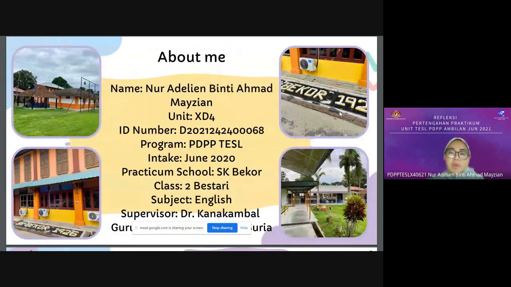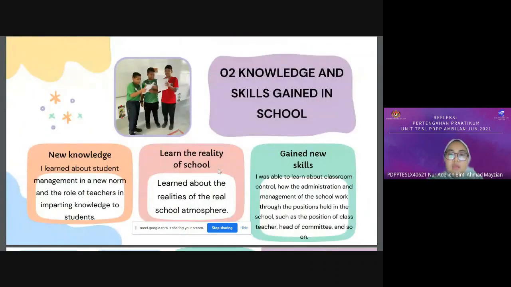So just a simple one about me. My name is Nur Adelien binti Ahmad Maizan, as I mentioned before, and currently my practicum school is at SK Bekor, which is located somewhere in the Manong area or Kuala Kangsar area, about 30 to 35 kilometers from Kuala Kangsar. During this practicum, I am currently teaching class 2 Bestari, teaching English, and my supervisor is Dr. Kana Kambal, and my cooperating teacher is Puan Surya.